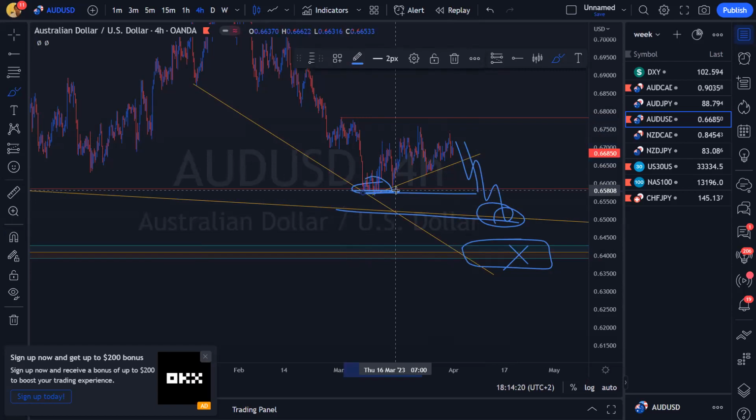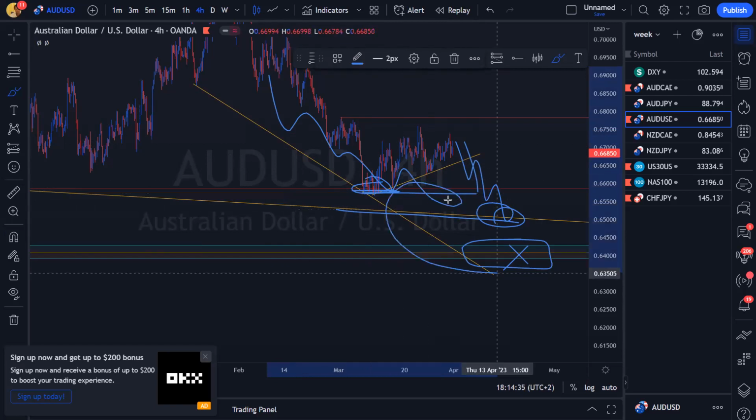So nonetheless, we're not going to look to buy from this support here or any other support unless we see a structure that allows us to trade it, because things are 100% bearish now on a smaller time frame. So what we need to be looking for is a reversal of some sort to allow us to trade that bullish price trading opportunity.